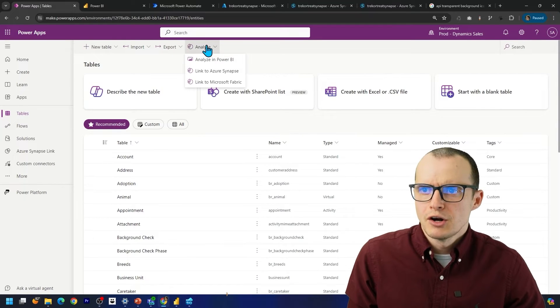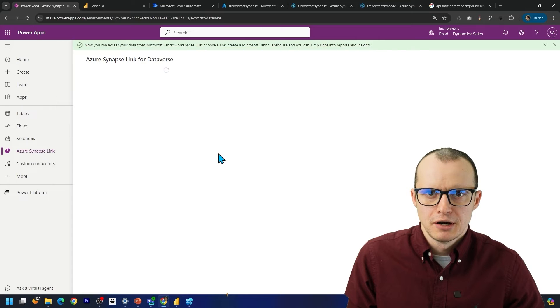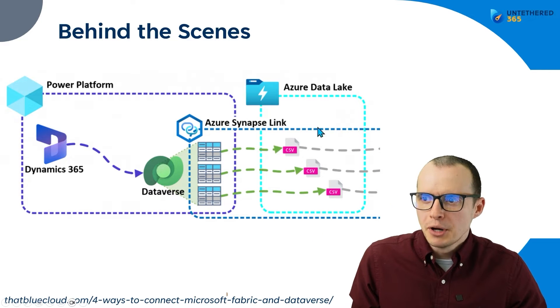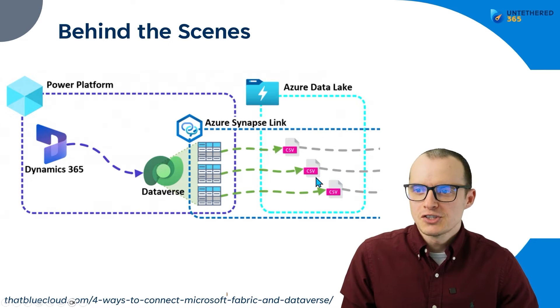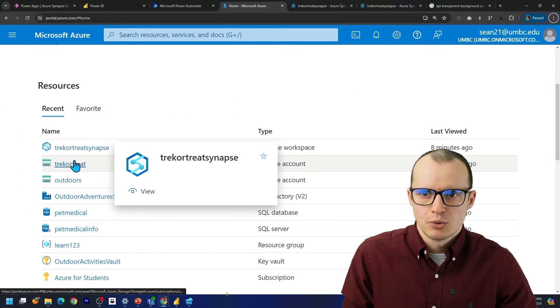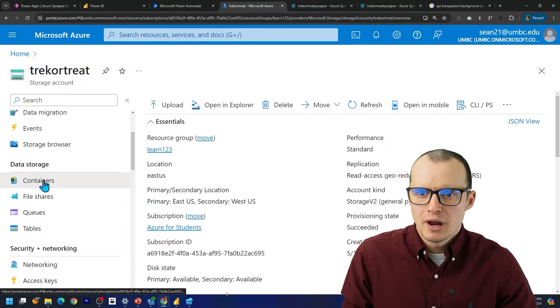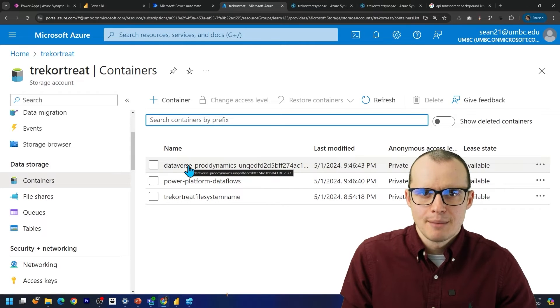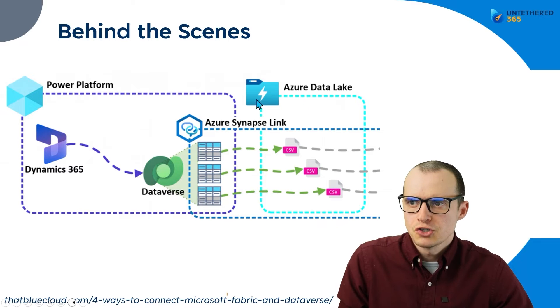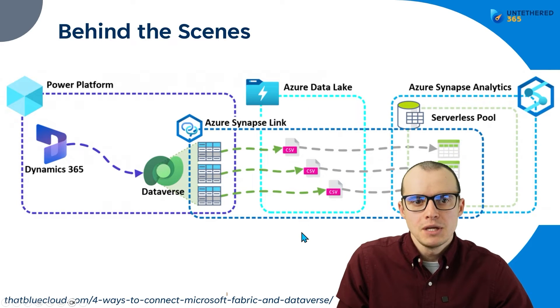We've discussed at a high level how Azure Synapse Link is working and what resources it's creating in Azure, but what's actually happening behind the scenes? When you click on link to Azure Synapse and click new link, after walking through the wizard, it's going to take all the tables you selected and put them in the Azure Data Lake. Here's what's interesting — it's going to convert them to CSVs, because these are much faster and more readable than going to the Dataverse TDS stream. Here's my Synapse workspace, here is the data storage, and going down to containers, you can see CSV files. Track changes are enabled, flowing nicely into the Azure Data Lake, and then they can be consumed by Azure Synapse Analytics.